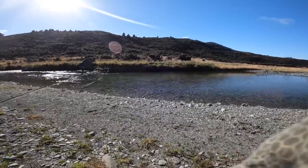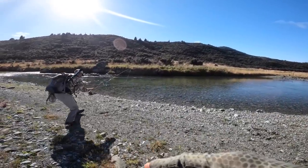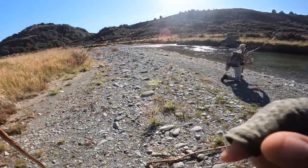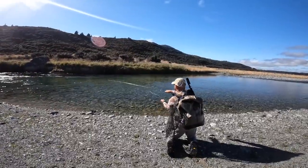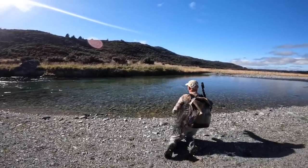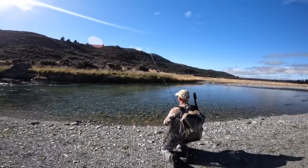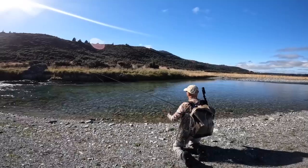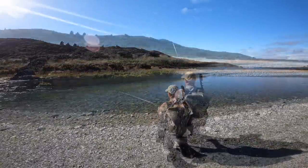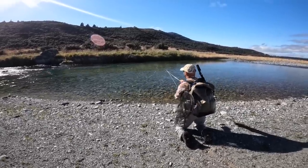All right, so we've got four fish out here. Dean's just gonna sneak forward with a nymph and a bit of split shot and just give him a go. I'll just move out of the way. Somebody's moved off, the front one's moved away. It's not bad. Didn't really move. We sort of chased the first one, eh? Pretty good.